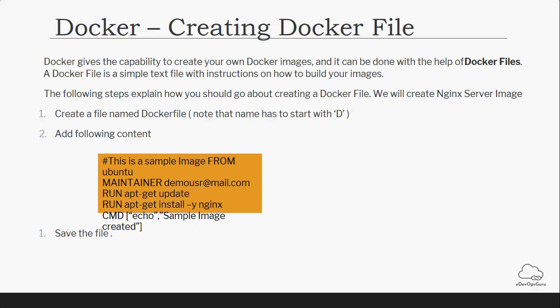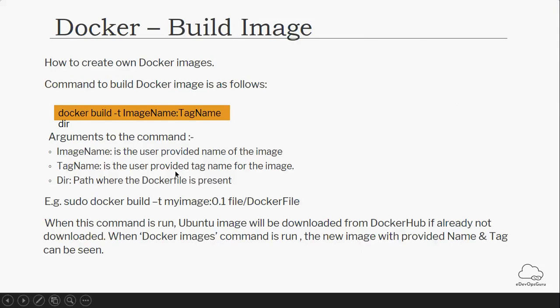Okay, so this is a sample Dockerfile. A Dockerfile is a simple text file, in a YAML-like format. It tells what to do for a particular thing. Let's try to understand this one. This is a sample Dockerfile which will create an Nginx server. The first line has some mistake in it.